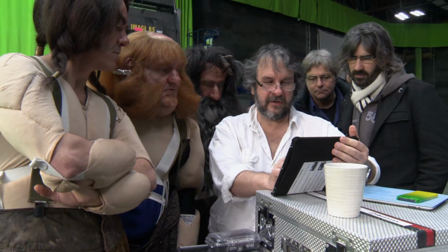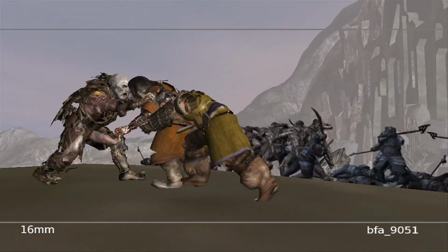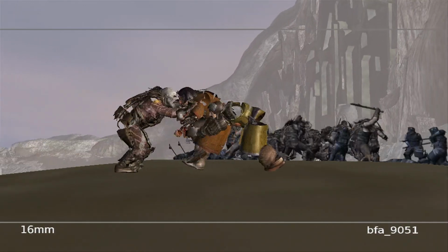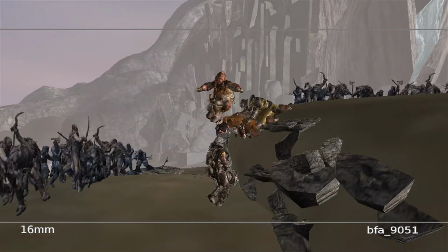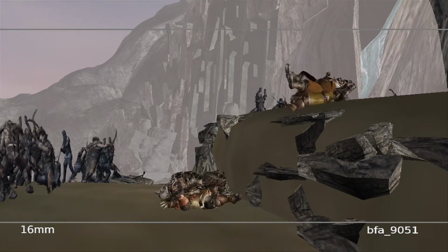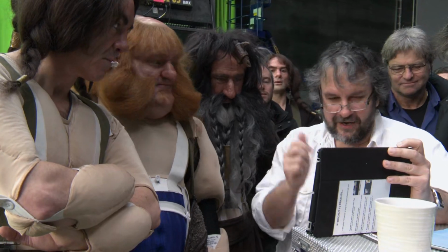It was just amazing to get to the set one morning, and he had come up with this brilliant scenario. Biffa does a headbutt right into the bloody orc. So now you've embedded your thing into the orc's head. Excellent. So it should be like a rugby scrum. And you back the guy over a cliff. And then Biffa and Bofa end up on their backs on the top there. And there is going to be a line of dialogue for you.